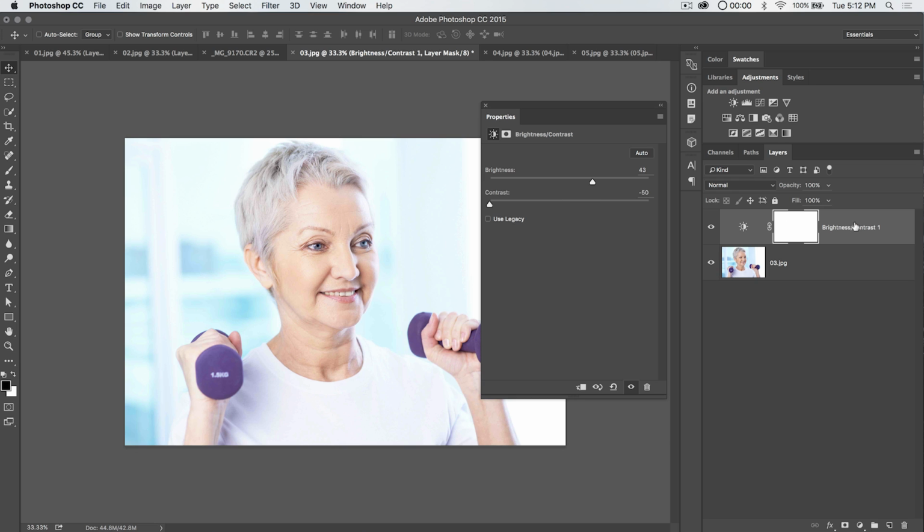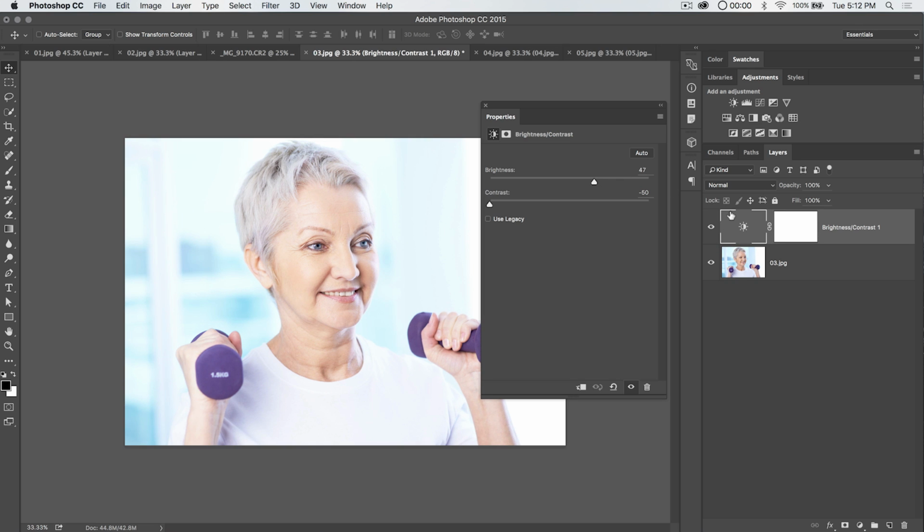So we've got this adjustment layer here. We very obviously killed off a lot of contrast, but somehow our image does not appear super flat. I mean, it's lost a little bit, but not much. We've gained a lot by reducing the contrast and being able to increase the brightness as much as we have.